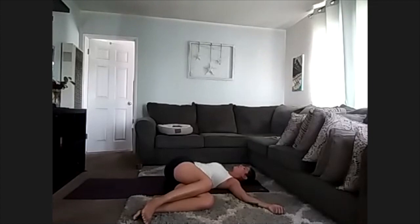I love an upper back stretch in between my shoulder blades. I think it's one of the best feelings ever. Just that ringing out of the spine. If you want to take the stretch further, you can extend that top leg long and grab the toes or the foot with your hand.